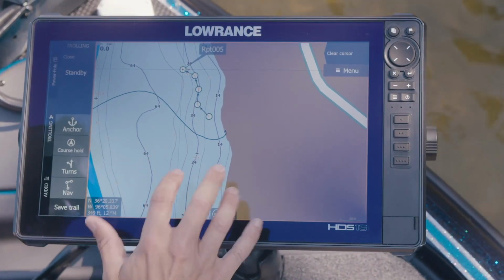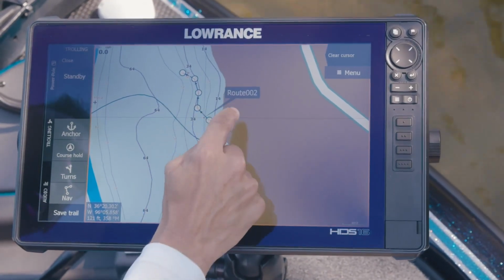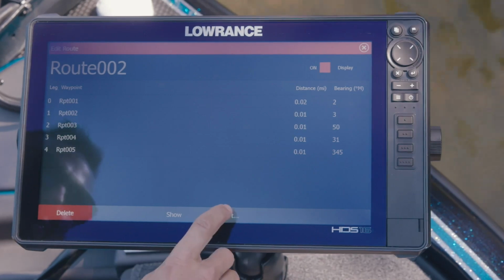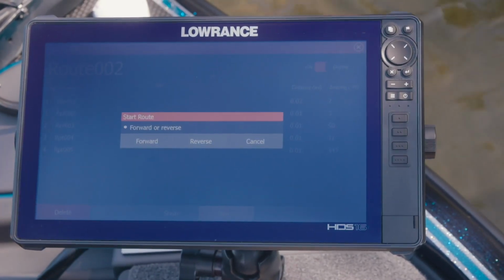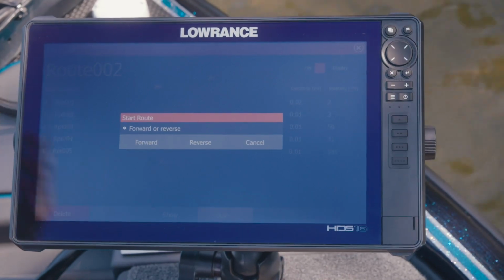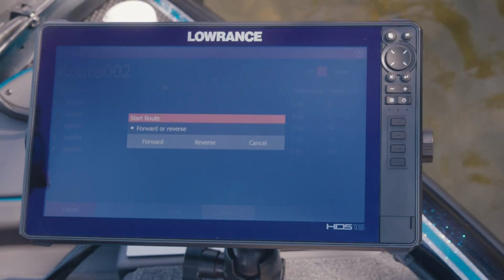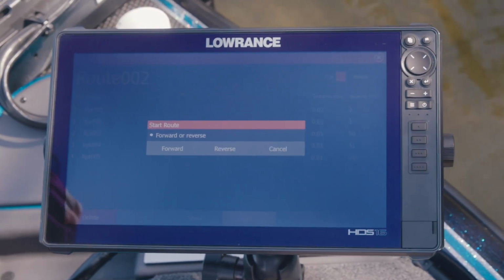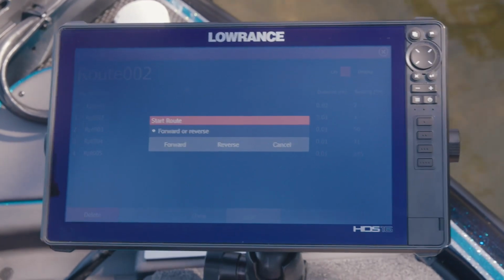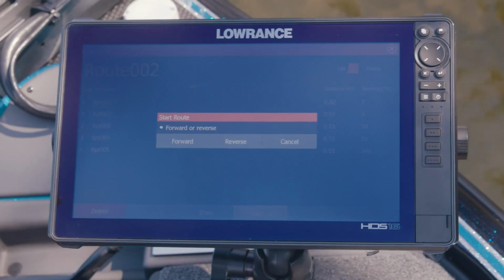And now that it's saved and I select it, I can choose to navigate it. So my route 2, now I can start the route, and I can choose to do this from the forward to the back. So if you've got a really productive route going, when you get to the end of it, you can simply reverse it and go right back down it. And you can set your speed to be 1 mile per hour. So if you're slow trolling for walleye, 1 mile an hour, it can do that, and you can have it automatically adjust for your wind and currents. So really easy integration right from your touchscreens.